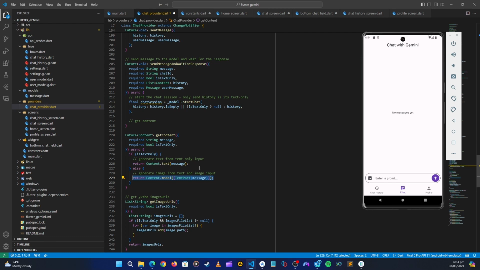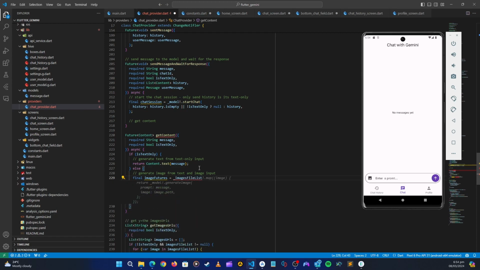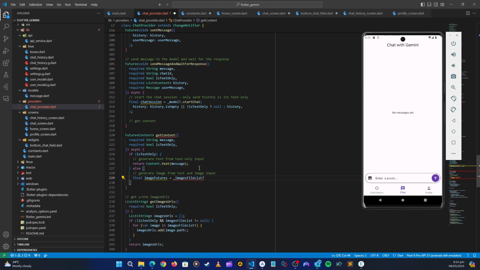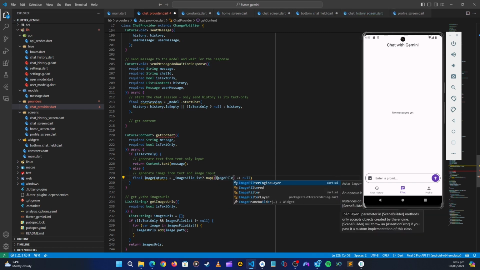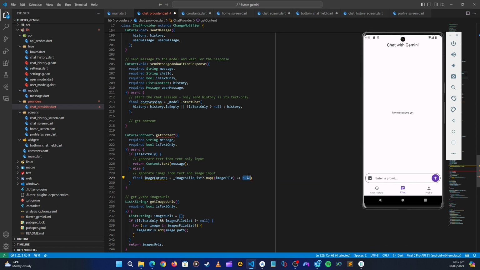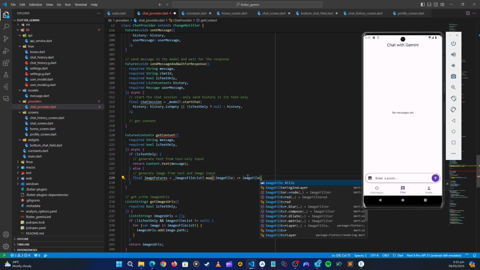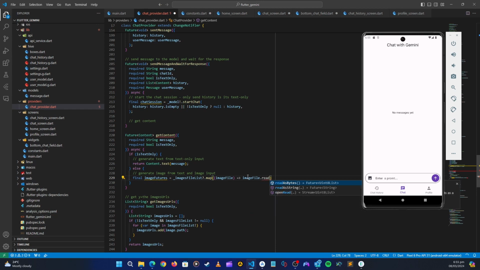First of all, let's create image futures. So this is going to be final image futures, which is going to be images list like that. And then we need to add a null check dot map. So here let's name this as image file, and then right over here we're going to get that image file dot read as bytes.